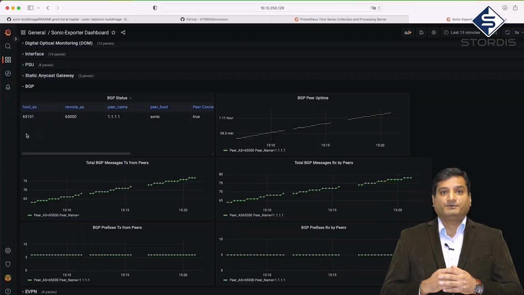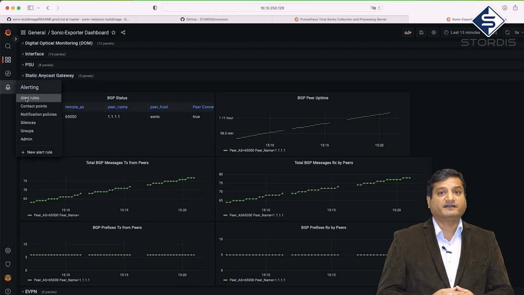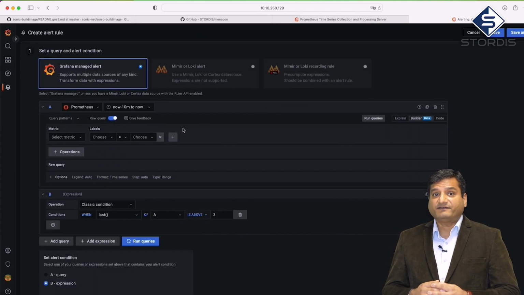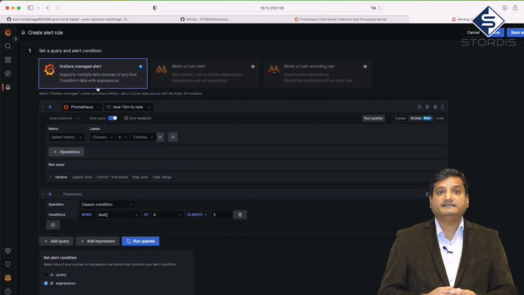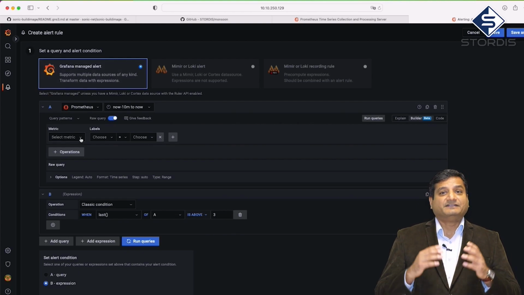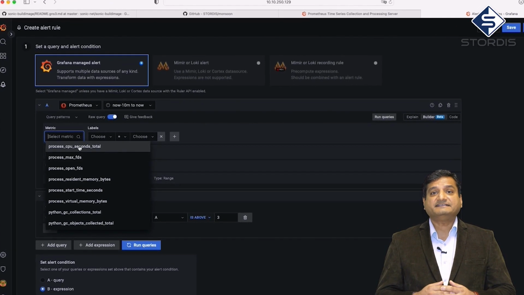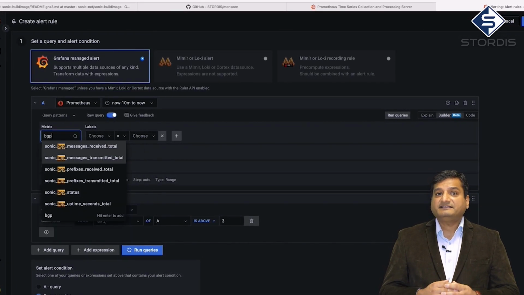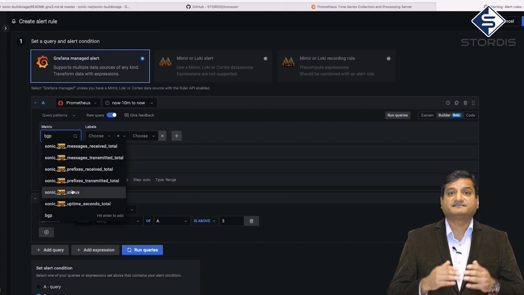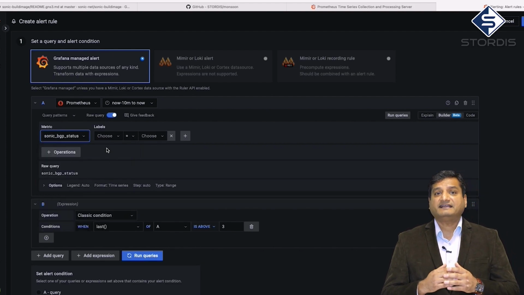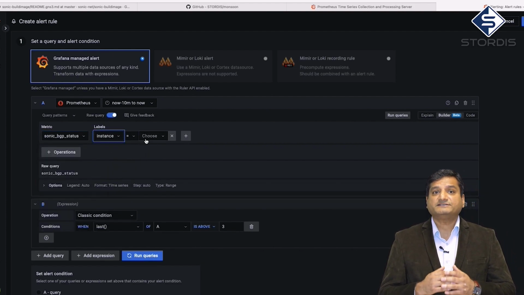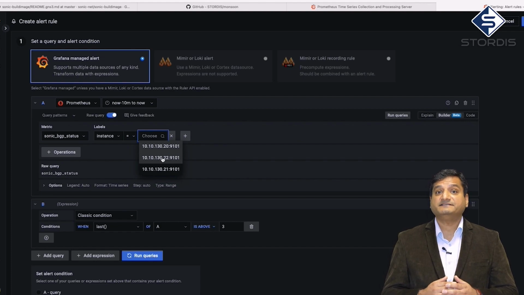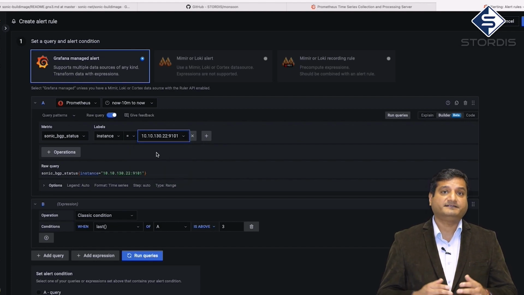Let's create an alert for BGP connectivity status of a neighbor. Go to the alerting section of Grafana. Check that Grafana managed alert is already selected. Now select the metric which carries the BGP status information, that is SONiC BGP status, and select instance as the switch whose neighbor BGP status needs to be alerted.